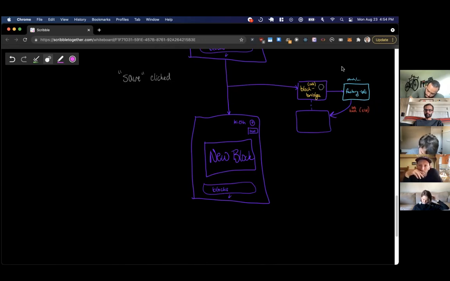Yep. Cool. So now BlockBridge has that information, and now it's going to interact with the Ethereum blockchain and submit a transaction.